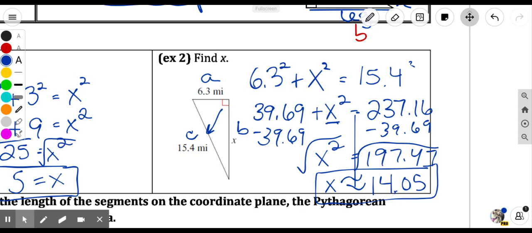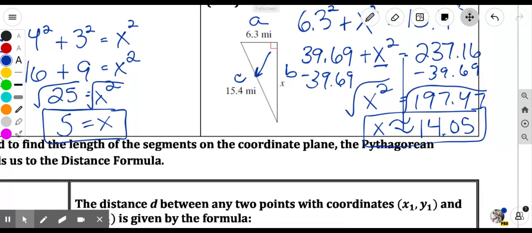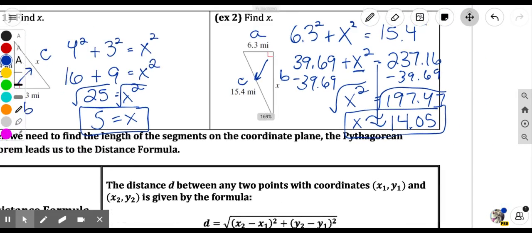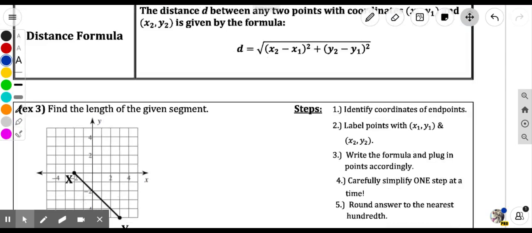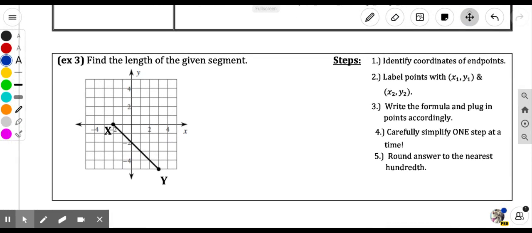Now, Pythagorean theorem leads us to something called the distance formula. So if you were on the coordinate plane, remember like x and y axis, and you had two ordered pairs on the coordinate plane that made a segment, right? So just to show you, let me scroll down a little bit to show you this picture. Like, see this picture here? We're going to use the distance formula for this. I'm going to explain that in a second. But if I gave you this segment on the coordinate plane and I asked you to find the length of it, you could use something called the distance formula.